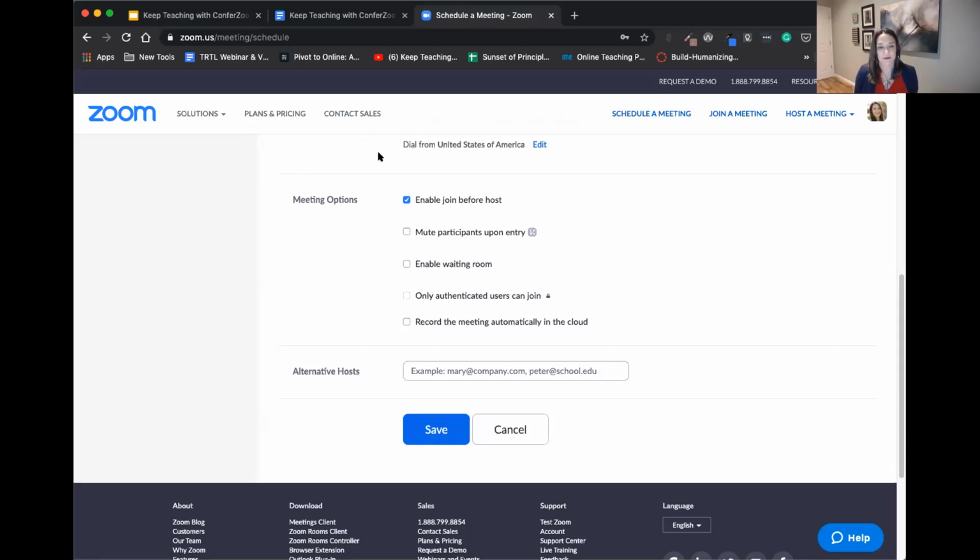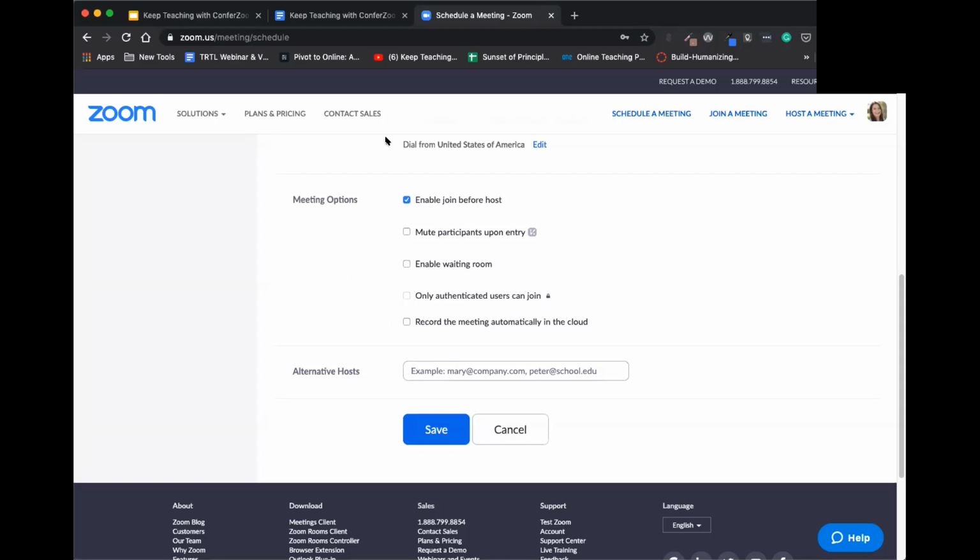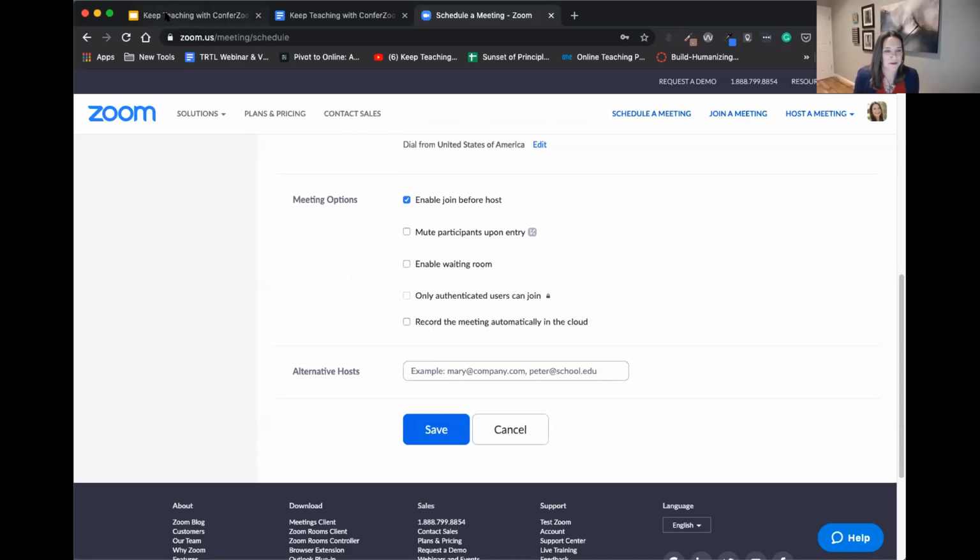My advice with recording is to not select record the meeting automatically to the cloud, but you do have to remember to manually click the record button. If you're going to have students joining, you can even reach out to a student and say, hey, could you do me a favor and remind me to click record at whatever time? That's a fun way to include your students as well. But thanks for pointing that out, Donna. As well, your recording will only contain the real content you want students to look at, not 5 or 10 minutes of chit chat and socializing. Exactly. That's definitely a much more effective way to do it, I believe.